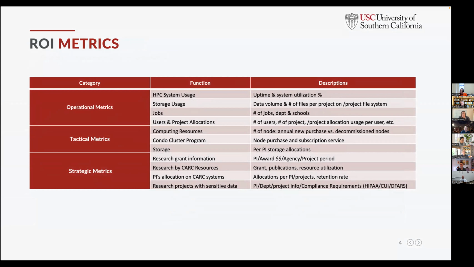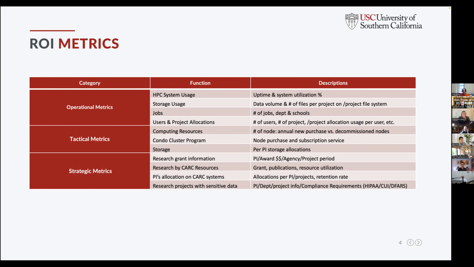For storage, we collect data volume and number of files per project, and all the characteristics of jobs, and what researchers in what departments and schools are submitting those jobs. Per project, we also collect information about number of users, allocation size, and everything. Most of this data is visible to users as well, and it is something we need for our daily operation.